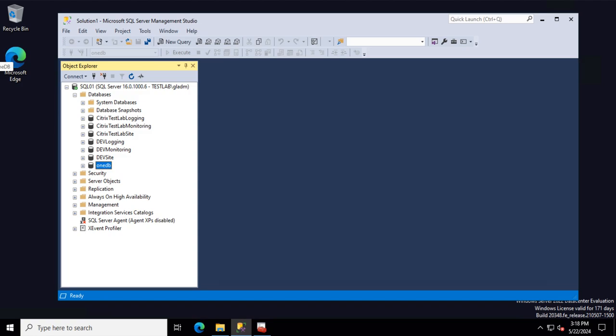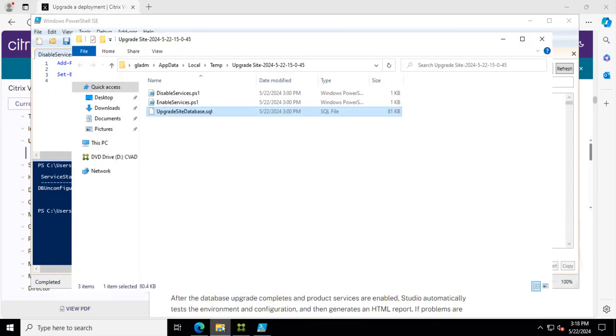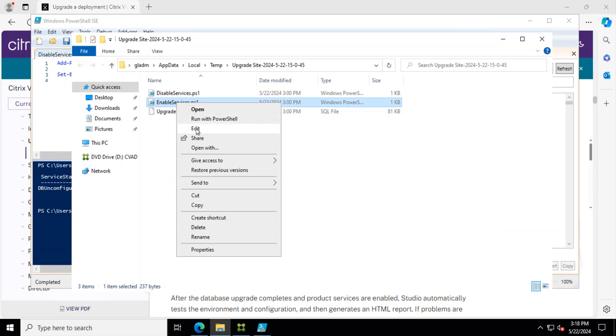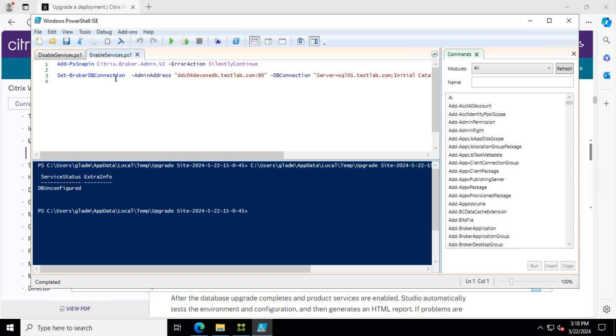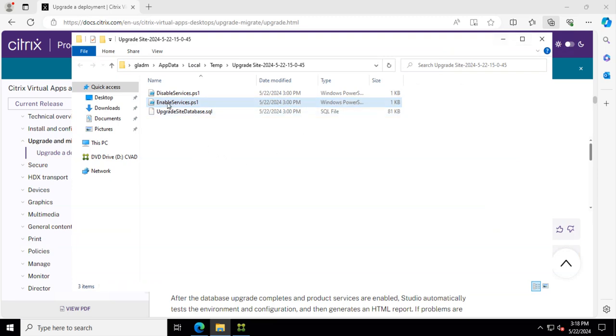Okay, let me go back to Citrix, and we have to run the enable script. So this one, enable services. Insufficient user privileges. Why? Let's see. We should be able to do that.